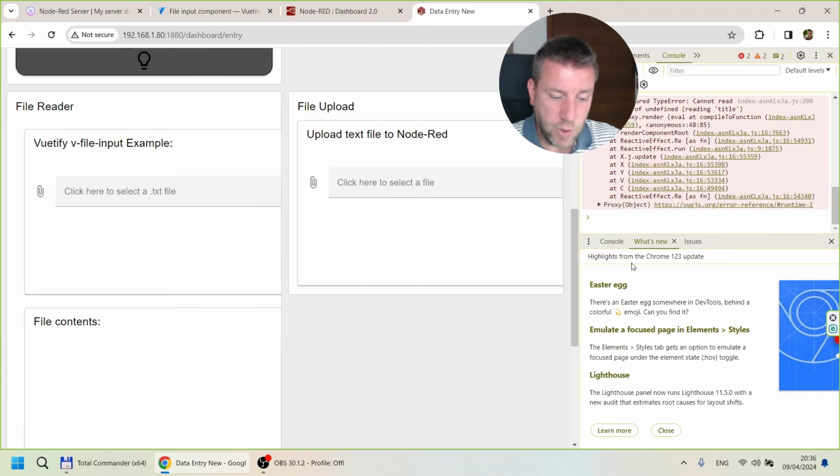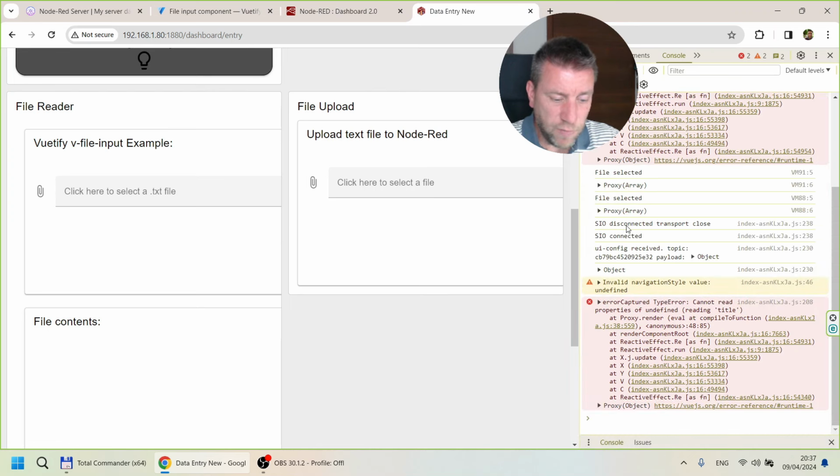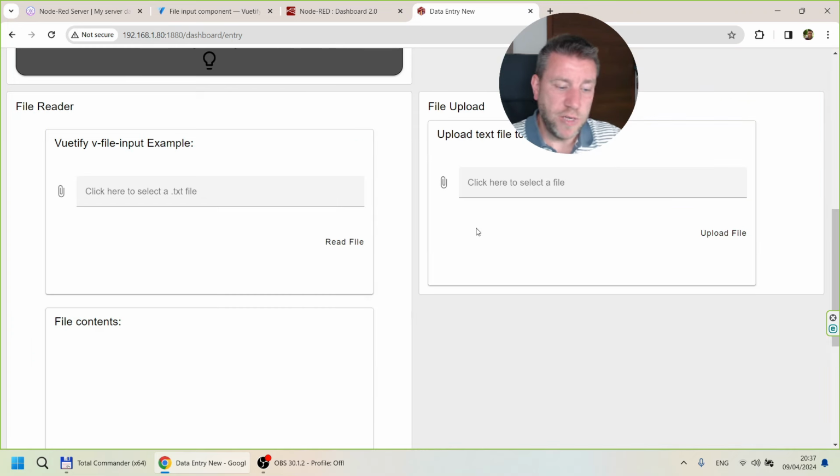If I open the debugger and the console, you would notice that I get this SIO disconnect transport close and SIO connected. I have no idea what that means, but that's the message that I get if I upload a too big file. All you notice in the UI is that the UI sort of resets.